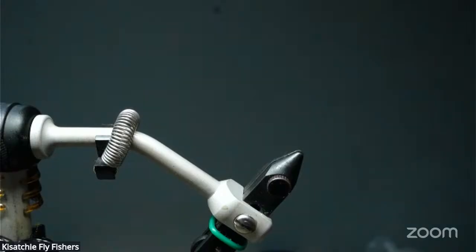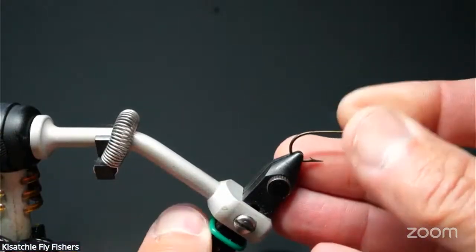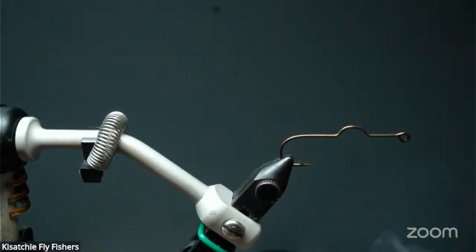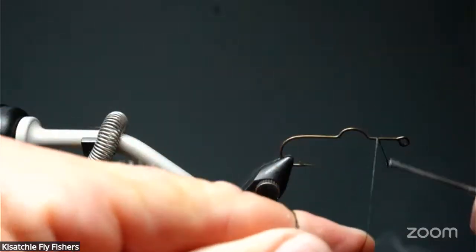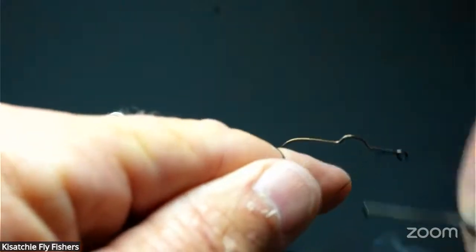Okay, we need another hook. And again, we're going to start our thread behind the eye and wrap all the way to the back, well, not all the way to the back, just behind the hook point.